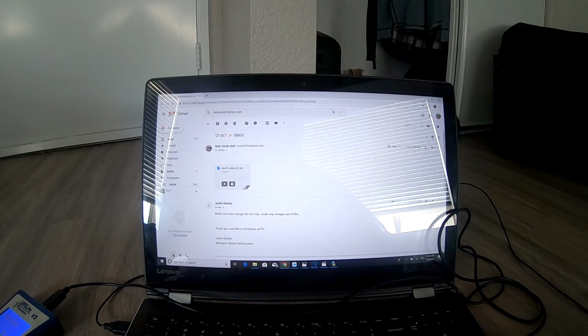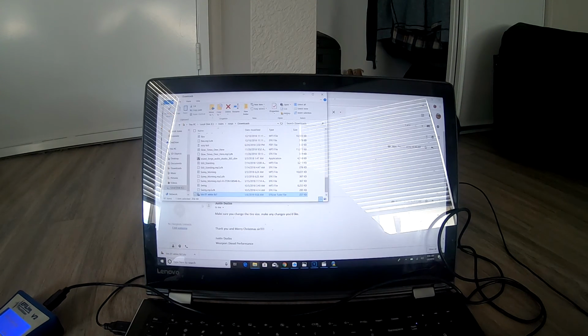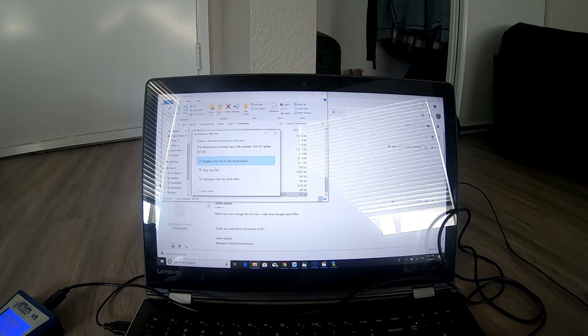In here, I obviously received the email for the tune. This is just a single tune. You're going to come download it. You just want to show in folder once it's downloaded, and we're going to move it over. I should have an EFI Live folder, but I'm not 100% sure. I have a stock tunes folder. We're going to put it in there for now, just that way we know where it is.